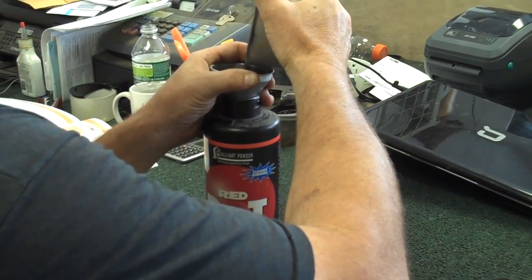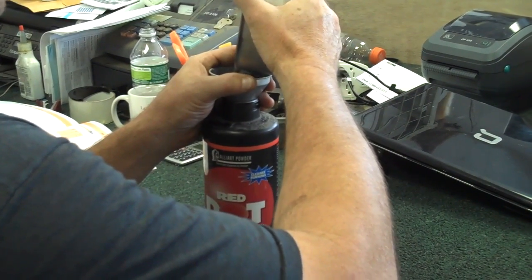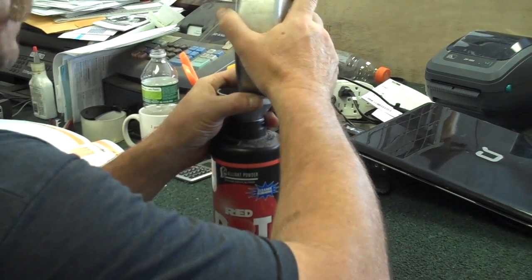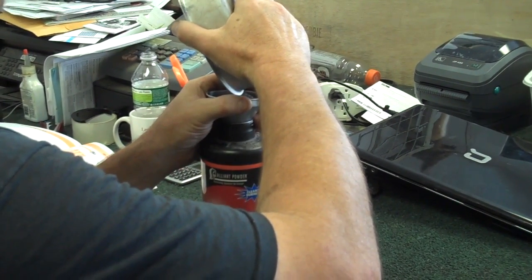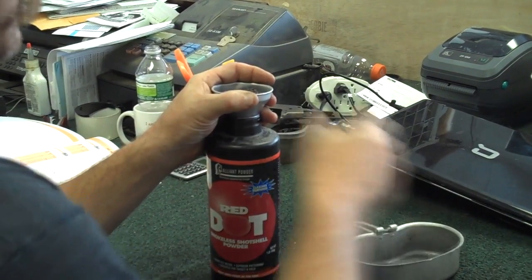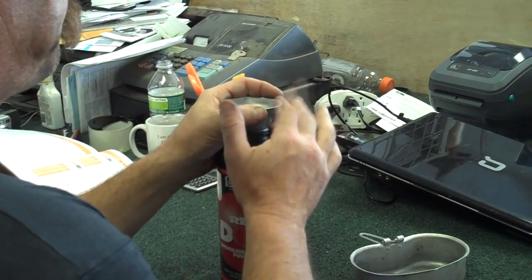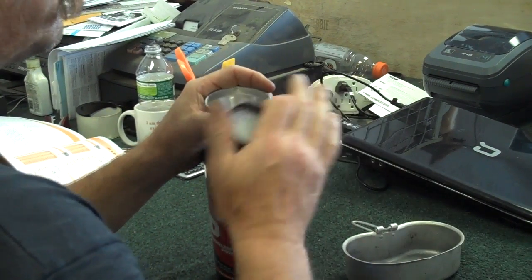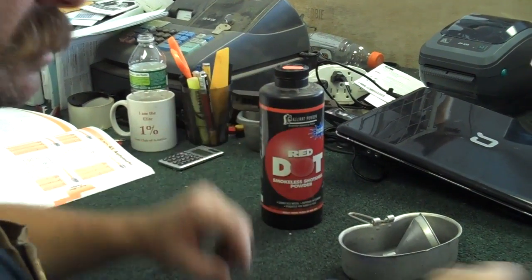Now, when you're doing this, sometimes you get in a little bit of a hurry and you might spill a little bit of gunpowder. The first reaction is to grab a small vacuum cleaner and vacuum that up. I'm going to recommend against that. Reason being is because your little vacuum cleaner could possibly cause the powder to spark. You don't want to end up with a fire. So if you spill a little bit of powder, don't panic. It's not a big deal. What you'll do is take a damp cloth, moistened with water, and clean it up with that. Now we're going to move on to actually seating the projectiles in the brass.